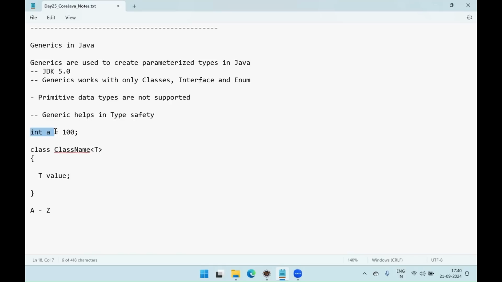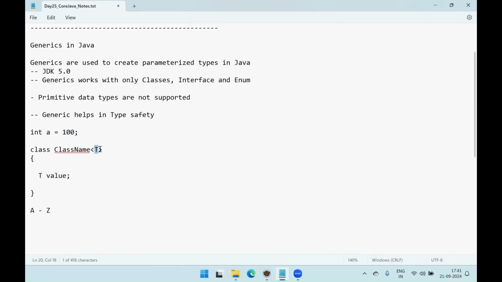You can either use some typecasting or you can use wrapper classes. Some concept you can use to change the type which is related only. You cannot do the typecasting randomly. But Java is a type safe language. Whatever type you are specifying, only that type of values you can assign. And generic will help us to achieve the type safety.